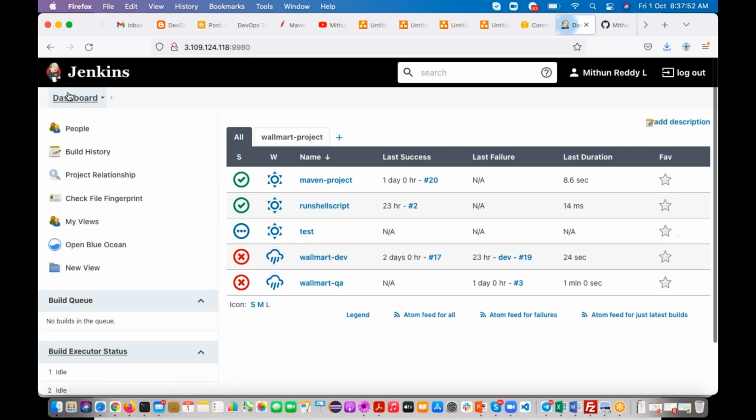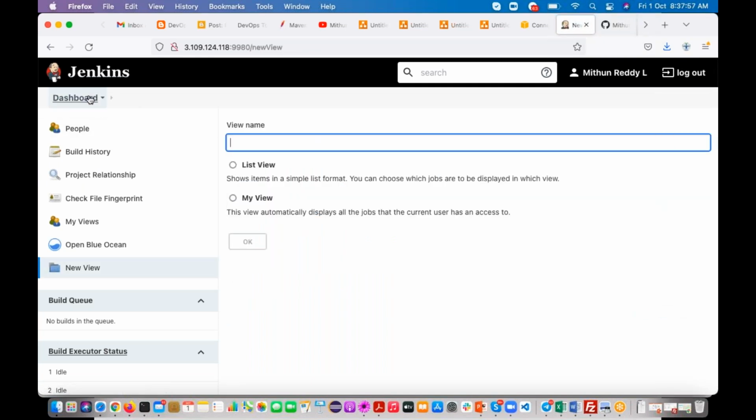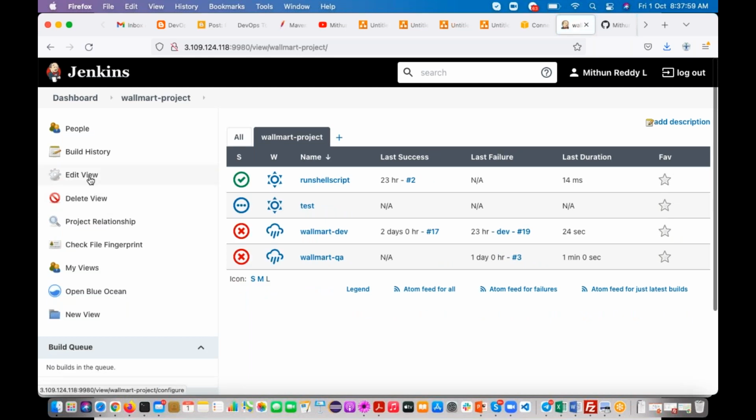But he can create the views. See, he can update the views, delete the views, right? So based on your requirement, you can define whatever access you want.